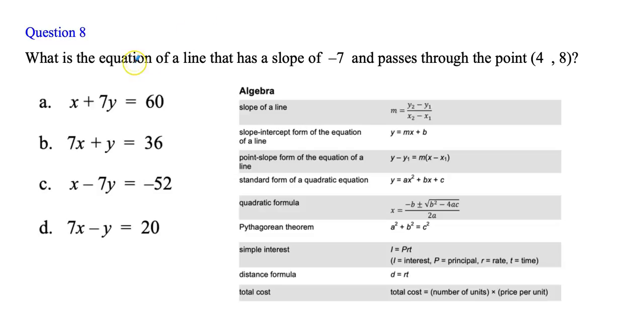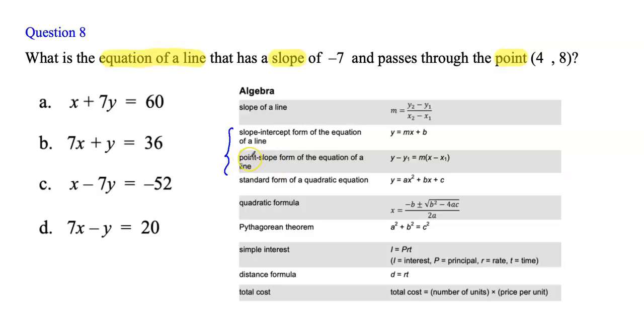So there's some key words in here. Equation of line, slope, and point. Now on our formula sheet, an equation of a line shows up in 2 places. But you should notice here that we're given the point and the slope. That's this second one down. Not the second one down, but really the third one down.